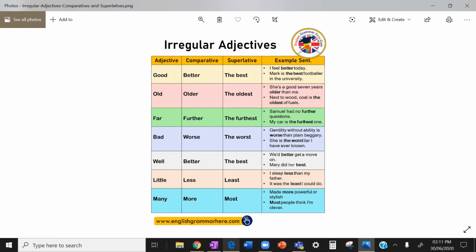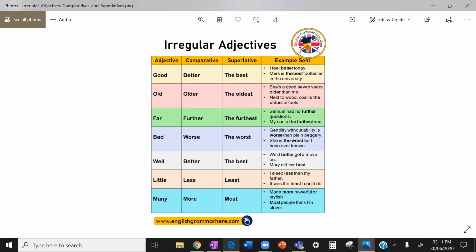Yes, Mariam. Now I will give you some examples of adjectives. These are irregular adjectives, same as irregular verbs. Irregular adjectives mean the comparative and superlative is not formed the regular way. For example, small, we say smaller, the smallest. That is not irregular, you just add er or est. That is a regular adjective. But these are different irregular adjectives. For example, please go ahead. For example, good, better, the best.